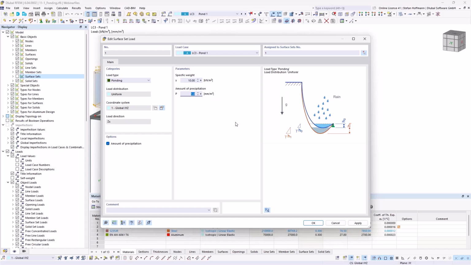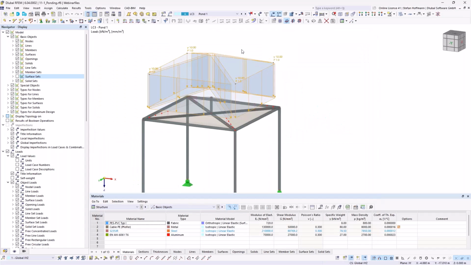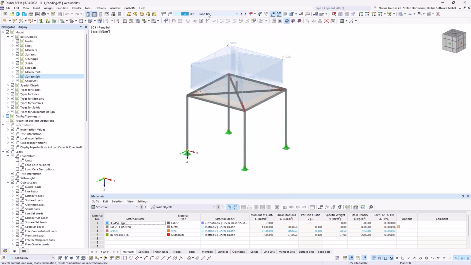It is necessary yet to do a calculation of theory third order. So my first load case 3 will be 1 millimeter per square meter, then the double amount, 2 millimeters. And then I would, of course, like to check what will happen if it is raining very much. So this will be then some state of equilibrium when the water will fully fill my membrane, and then there is some equilibrium found and the water will flow down because the surface is fully filled with water, and there will be some low point and the water can drop down.